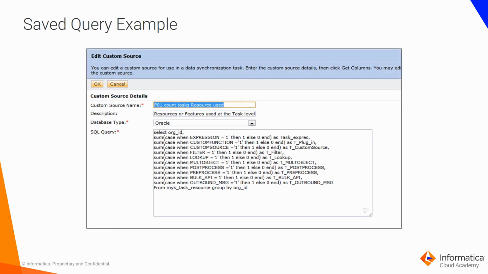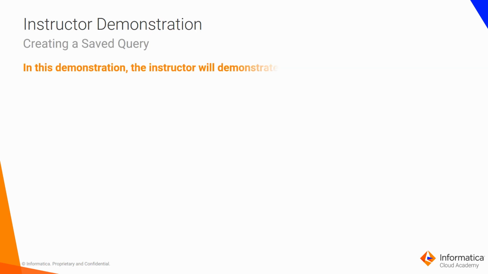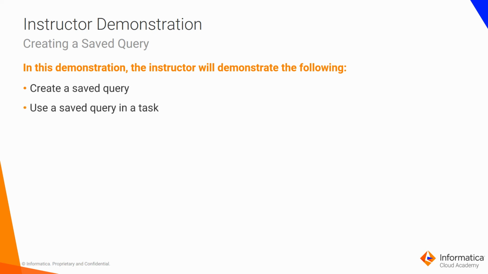Here is a screenshot of a saved query used on a project, just to show you that basically anything, with the exception of what I told you to avoid from a best practices standpoint, you can do with saved queries. I will now demonstrate how saved queries are created and used in a synchronization task.